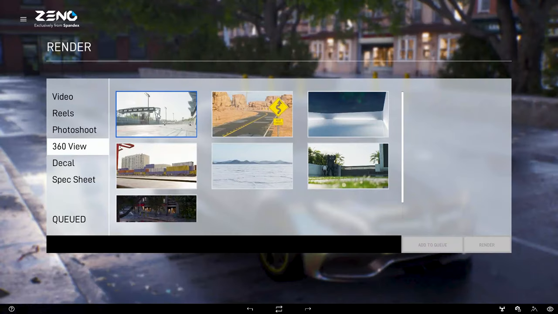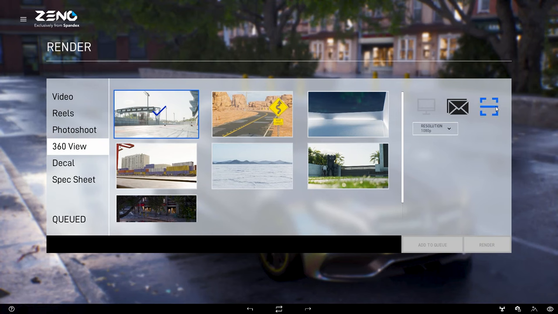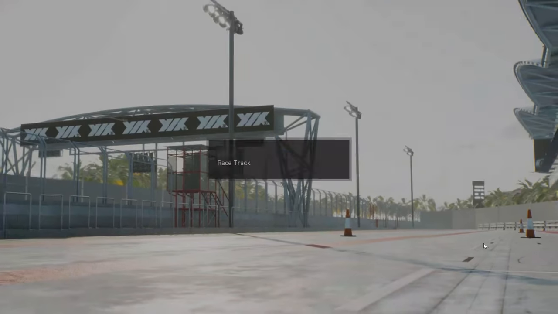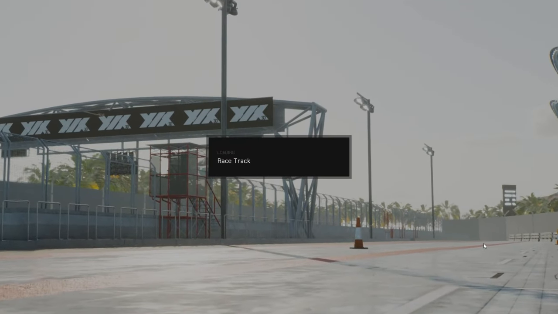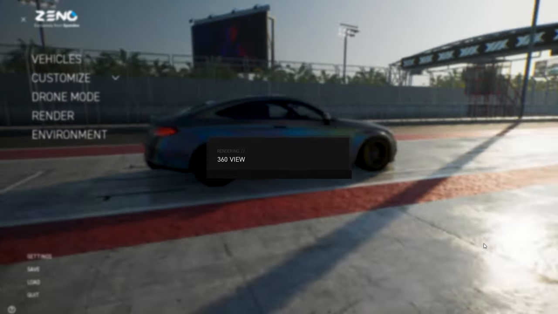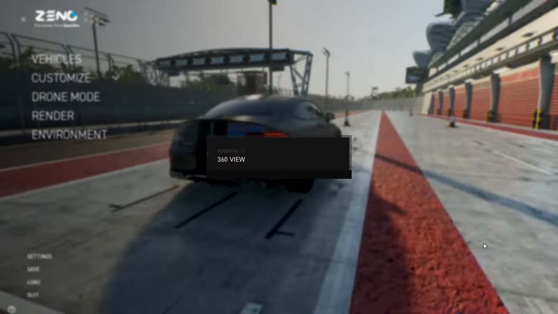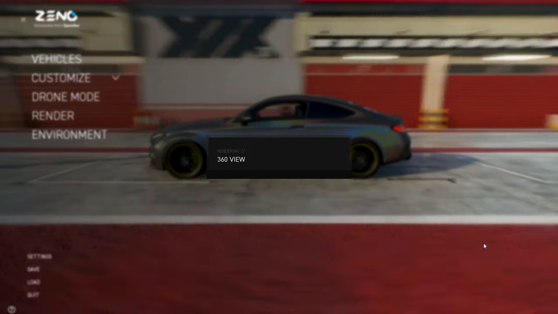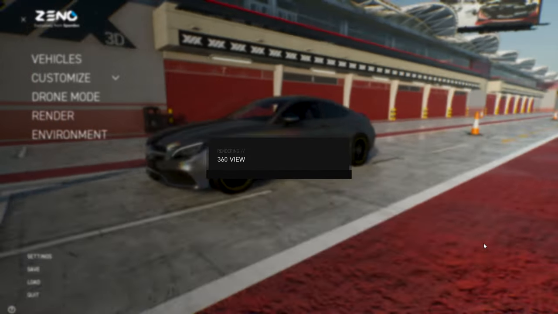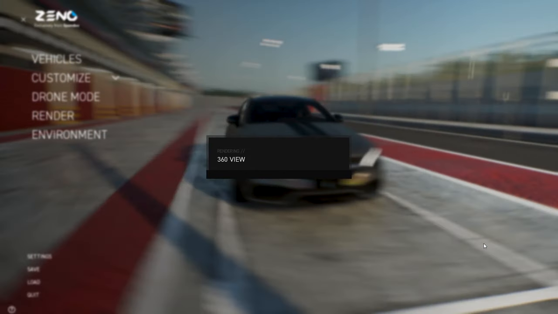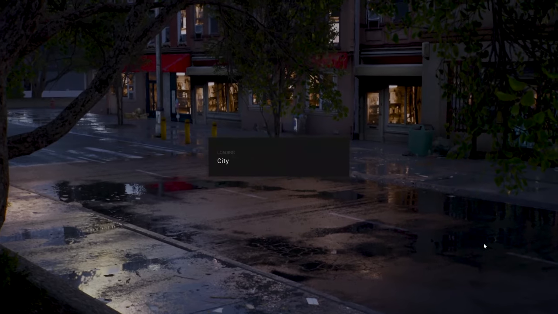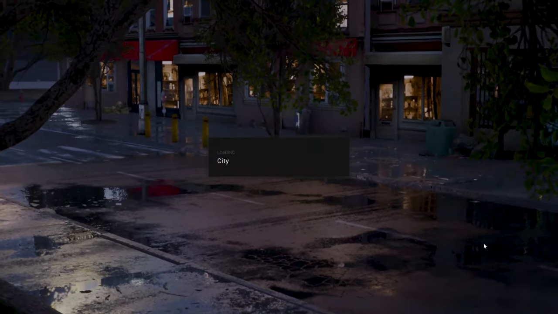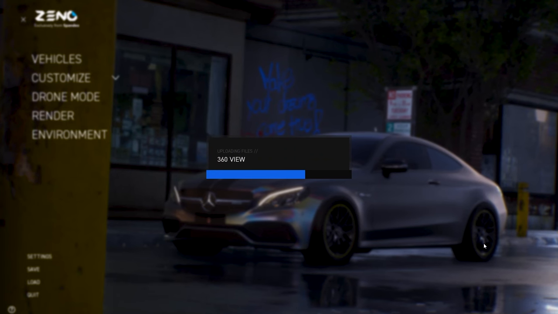The next render we have is the 360 view. You can use it for customers who want to see their car or van in a 360 view. You can send them out via email or you render a QR code, which I'm doing right now. And after 30 seconds, you can scan the QR code and show on your mobile. Pause your video for a moment and make the scan of the QR code. It creates an individual link of your car with a 360 view.